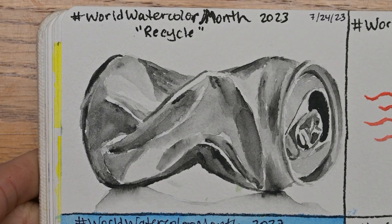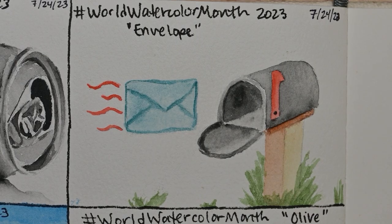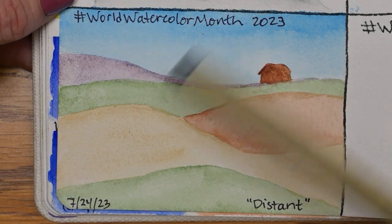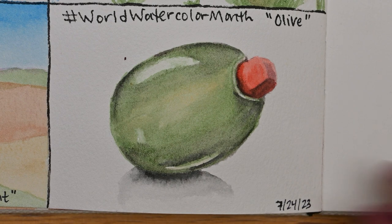There's recycle, using Schmincke's graphite gray, and then envelope — I like that one, that one's fun. Here we have distant. I thought about lining this one with Sharpie or a Micron, but I think I'm gonna leave it — I like it soft. And olive. I didn't think I could paint an olive very well with just these colors, but it worked out way better than I thought and I like it a lot. I have missed a few prompts here and there for World Watercolor Month — I'm already four behind just catching up with these four: risky, fragment, local, and soft. I do have an idea for local and I'm still going to paint that one, but I'm not going to be in a big hurry about it.